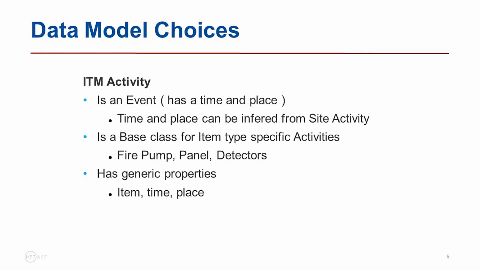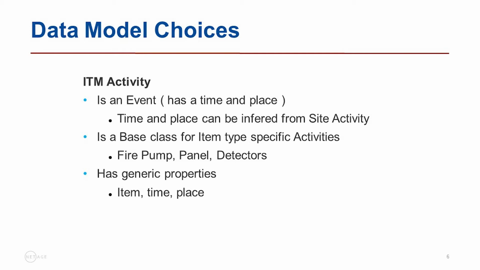So a site activity is the container for all the ITM activities, and the ITM activity by itself is again an event. We are fully aware that some of the data out there just says that on a certain date somebody did an inspection, and none of the specific activities, like testing pumps, have their own date times. Some of the data has, so this allows you to do that, and if we don't have this data, we can infer it from the site activity. That's no problem.